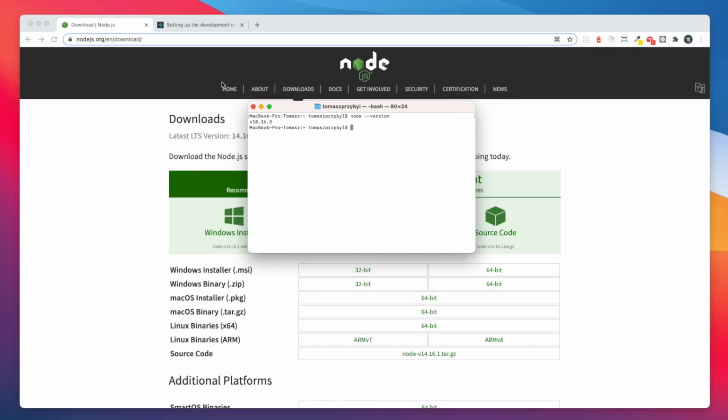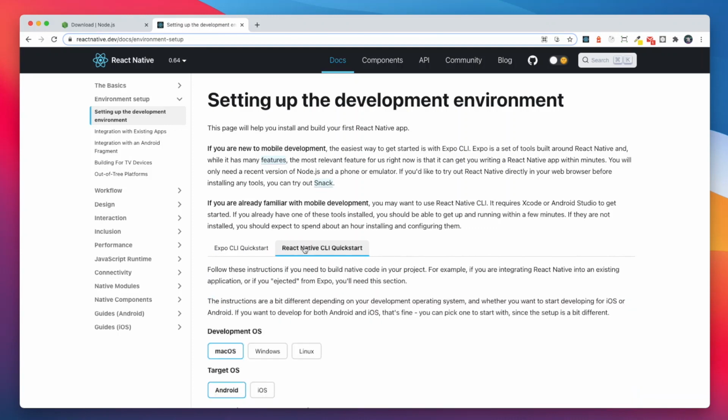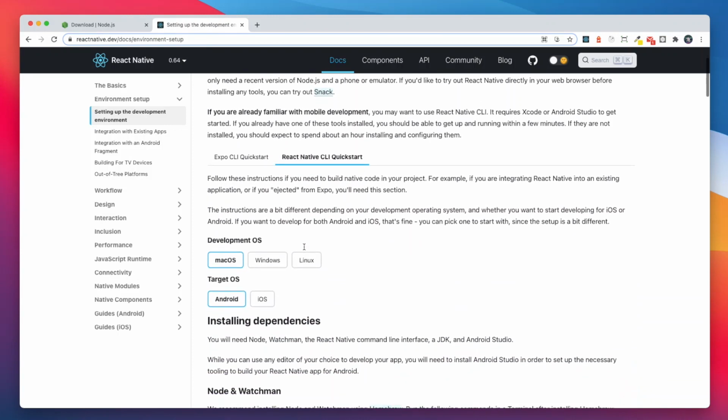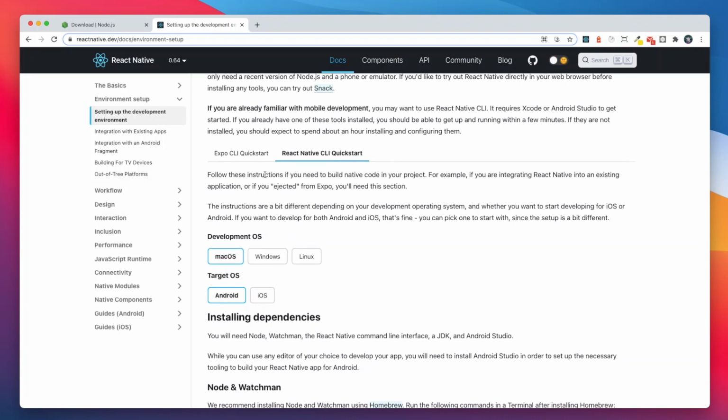For creating our React Native project, we are going to use Expo, which is an open source platform for making native apps for Android and iOS using JavaScript and React. There is also a way to create project using React Native command line interface, but it has some drawbacks, and if you are a beginner, I would not recommend doing it that way just yet.